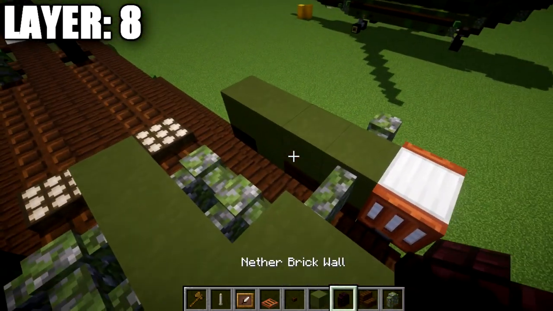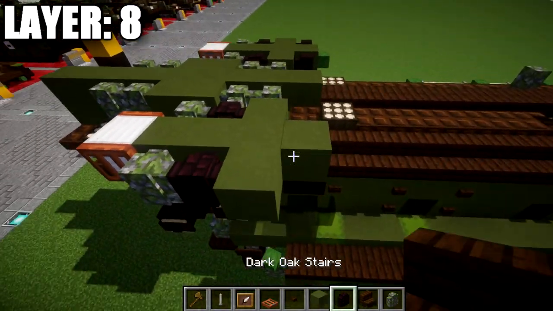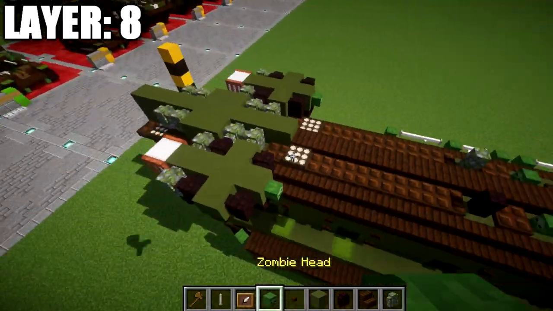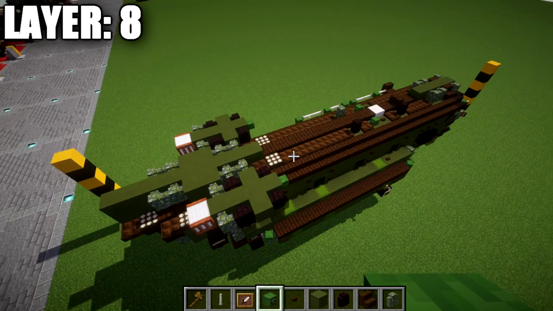block. We're then going to place down a nether brick wall to both sides here, a green terracotta block to both sides of the second one, and a nether brick wall here in the corner spaces, just like that, to both sides. And then a zombie head coming off that green terracotta block there toward the front, just like that. And with that all done, that is going to pretty much wrap up what we have for this layer.